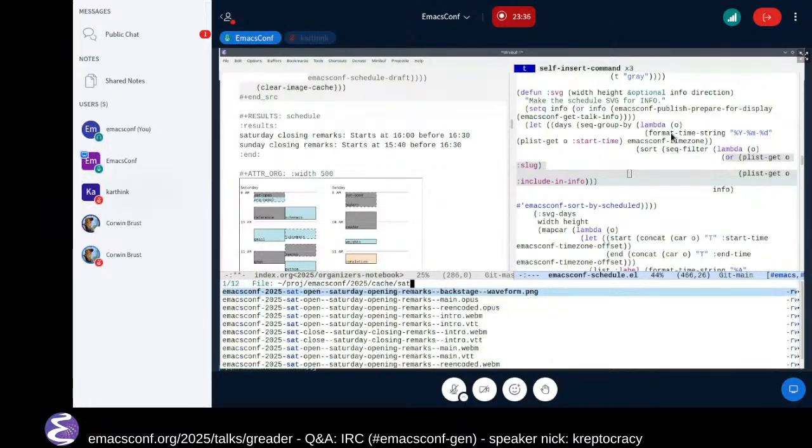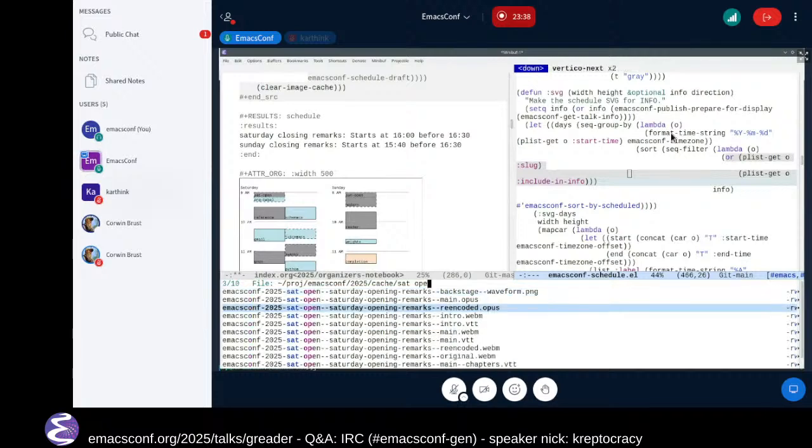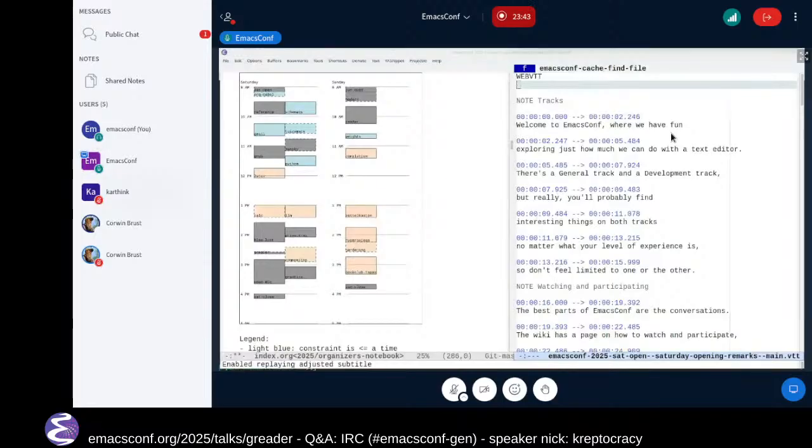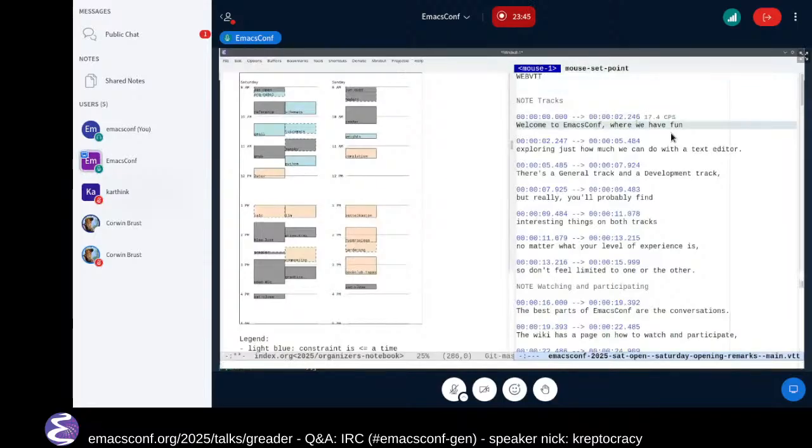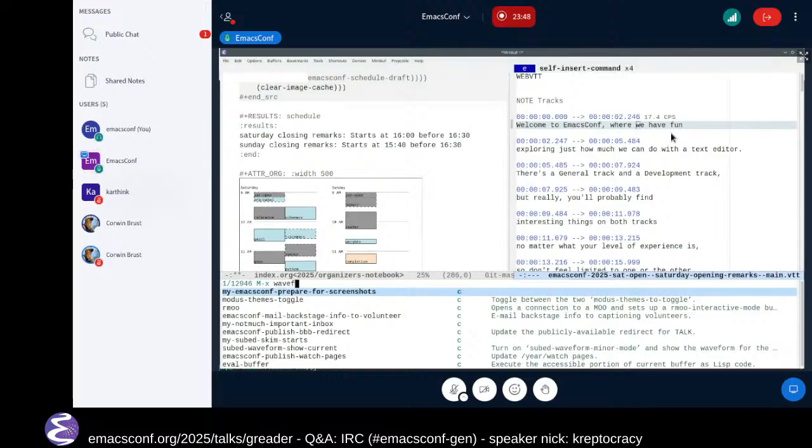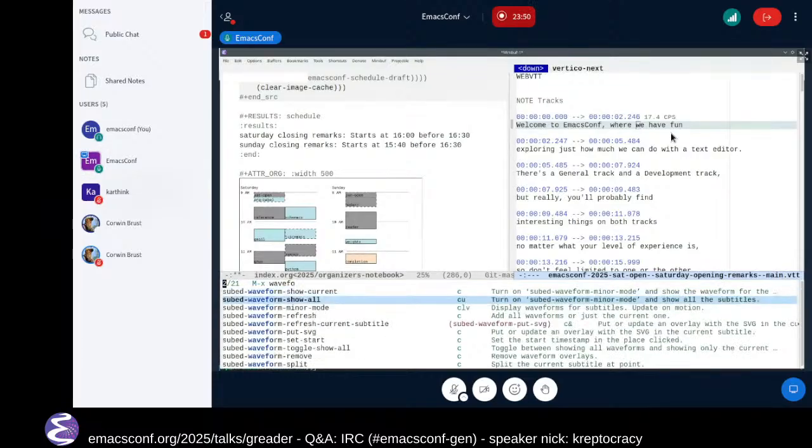You can dynamically modify an SVG object and it will automatically get updated in Emacs, which is a technique that I use a lot in Subed. So for example, if I have the waveform shown in this, it's very easy to just move one element, for example, or make an element larger or smaller. Oh, sorry, Sasha. It might be pretty efficient, I don't know, but I'm certainly not writing it to disk each time and reloading it.